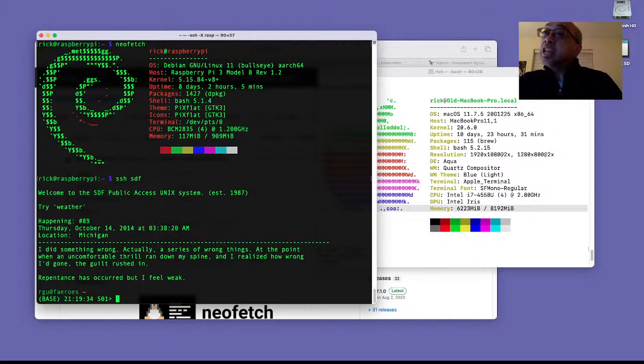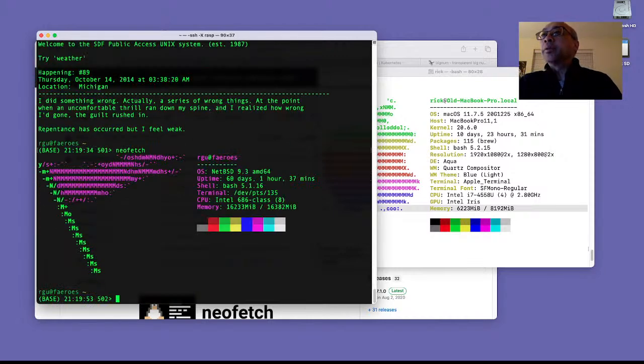It has a copy of neofetch on here. When you look at it, you can see it's a NetBSD. I thought, this art doesn't really evoke what this is, but you can see some information here.